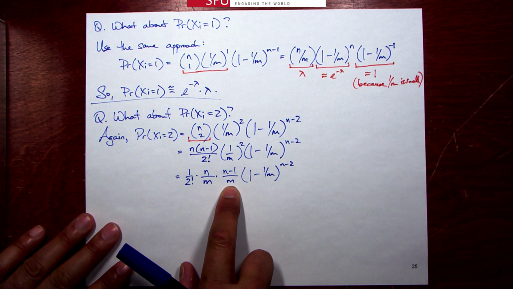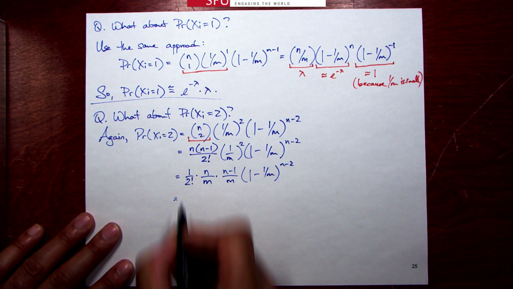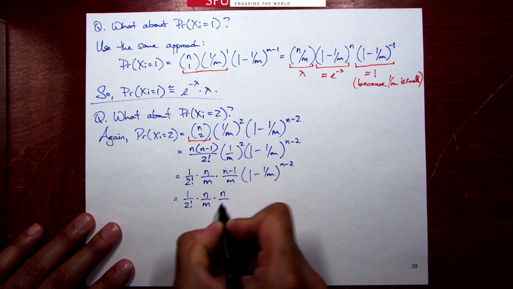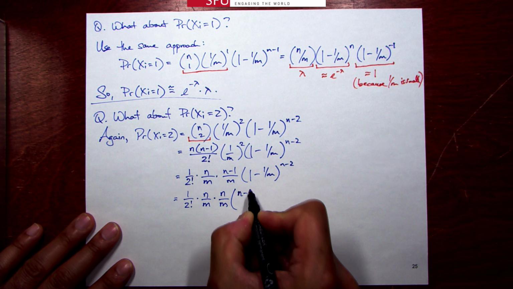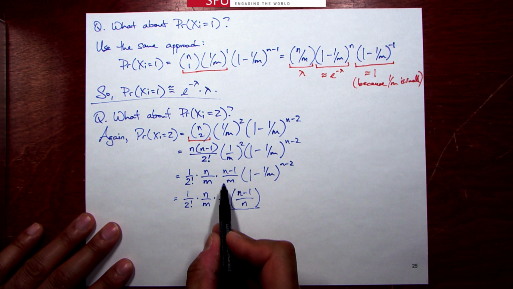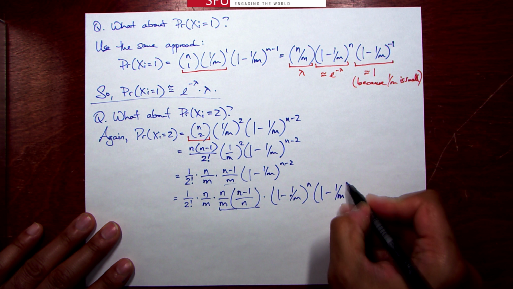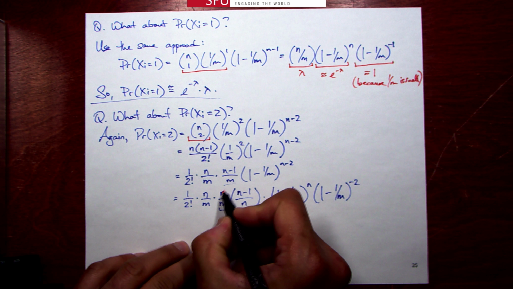Now, the way that they complete the derivation to make it clear what's happening is they do something similar with this extra piece that we're going to throw away. So let me just show what they do in the textbooks. This is n over m times n over m, but to get this thing to be n over m, they have to multiply n minus 1 by n. So this bit here is exactly the same as that. Anyway, we have that to the n, that to the minus 2. Give you a moment to catch up. Just so that it's clear, we're multiplying top and bottom by n. That's all that happened there.